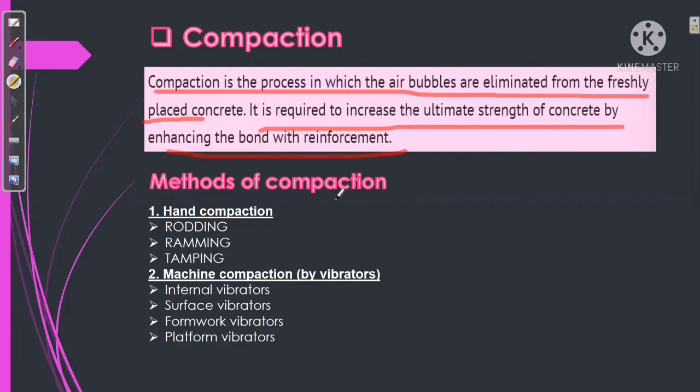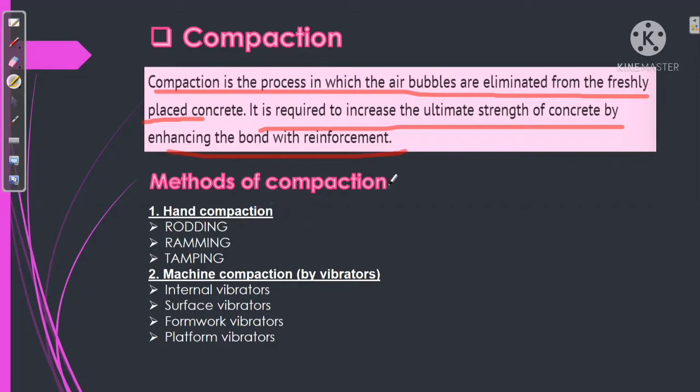To increase the bond between steel and concrete, it is much needed that you do compacted concrete, or use certain steps to remove the air bubbles or the voids which are left in the concrete, so that it will enhance the strength of your concrete.